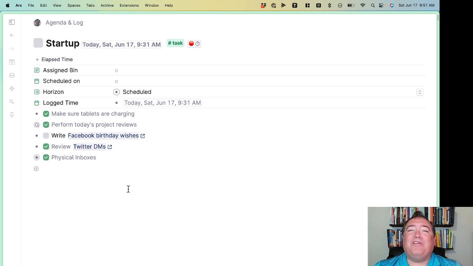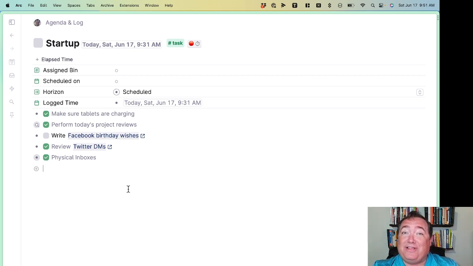The hardest thing about getting work done very often is just getting it started. There are a few things that we have to remember. We have to get to the right place. We have to do the right thing when we get there. This link inside something that I'm going to see every day as part of my agenda is an example of a bridge. Because I'm going to see it every day, I never need to remember it. It's going to show up for me. And because I have a link, I don't need to open a new tab and start typing Facebook birthdays and do all of that. The link will take me directly there.